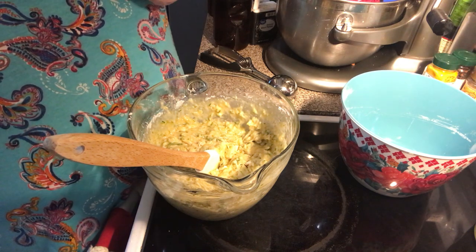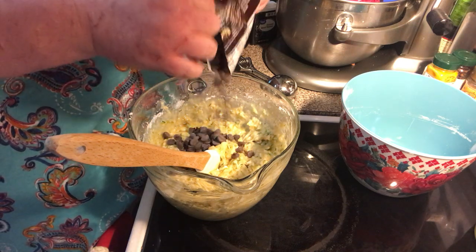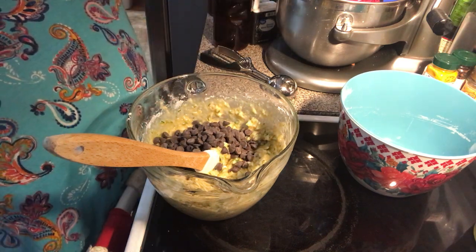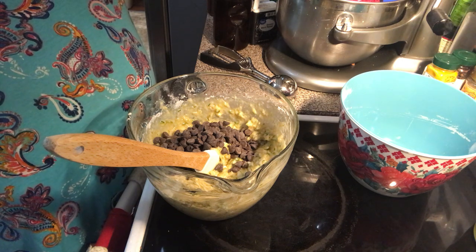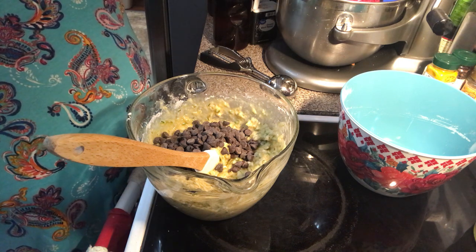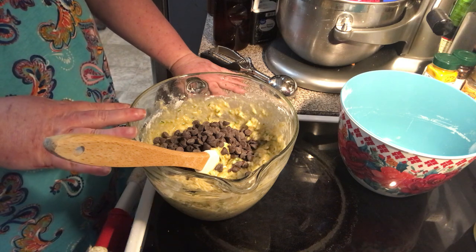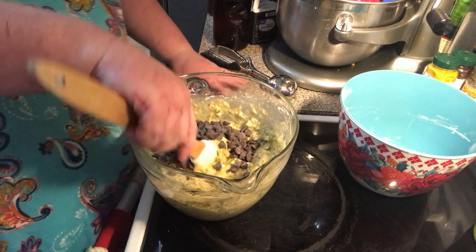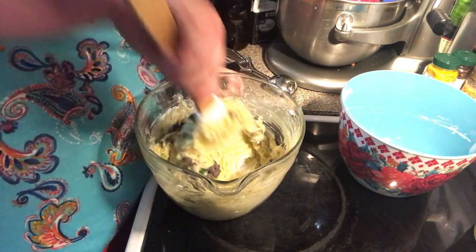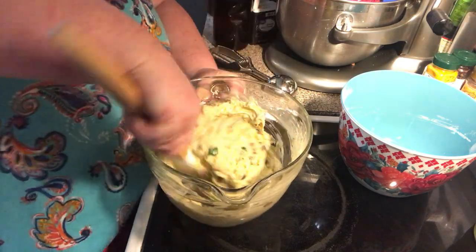So I had to get my kitchen shears to cut the top of my chocolate chip bag off. So I'm probably using half of a bag, so about 4 ounces. You could use mini chocolate chips, dark, milk chocolate, semi-sweet, white chocolate. Heck, I think it can be good with peanut butter chips. Maybe butterscotch.